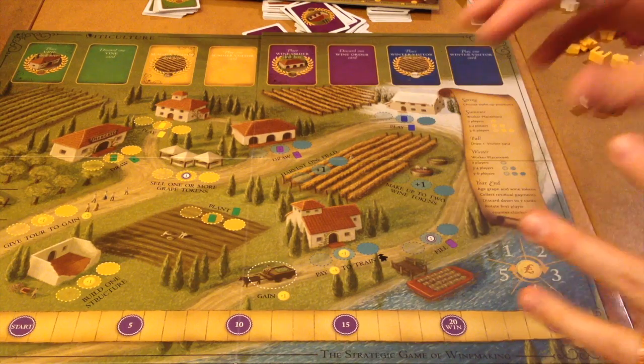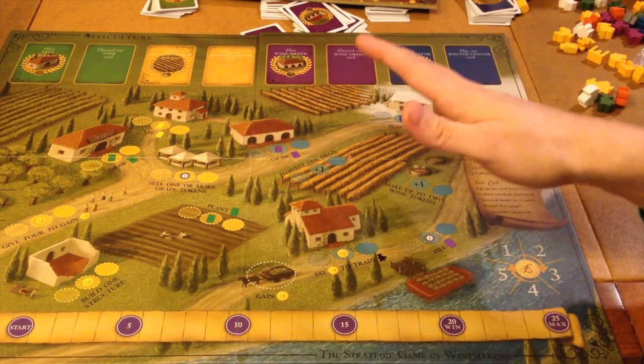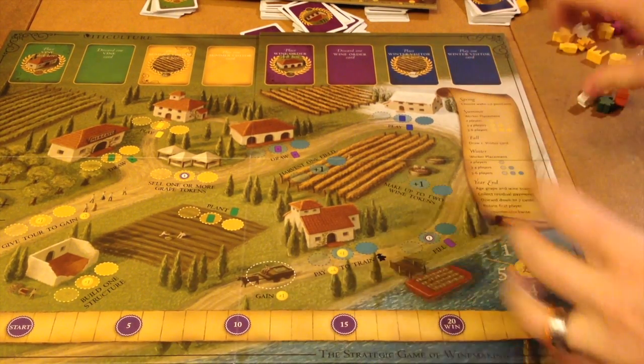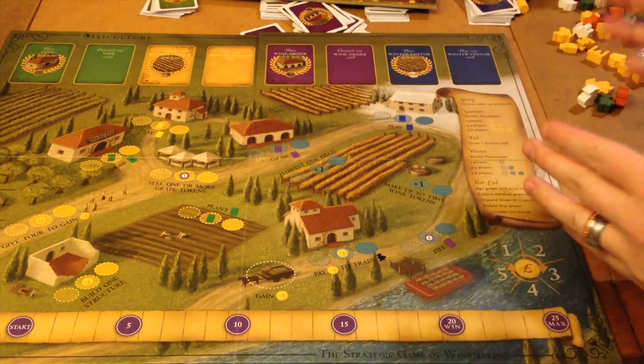So, you're going to continue. You're going to go through the winter phase and the summer phase and the winter phase. You're going to be drawing special event cards and special visitor cards. You're going to be placing all your workers. You're going to be harvesting your wine, turning grapes into wine, and then putting the wine in your cellar.